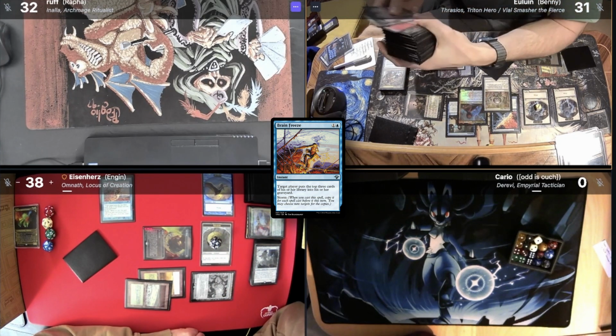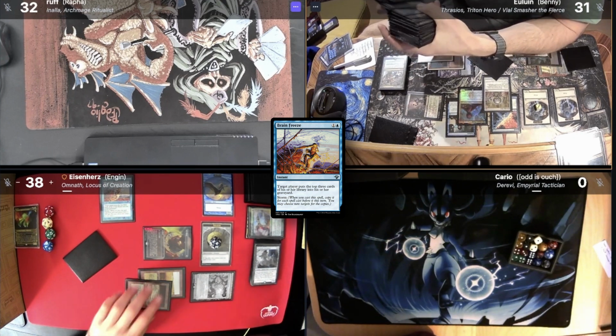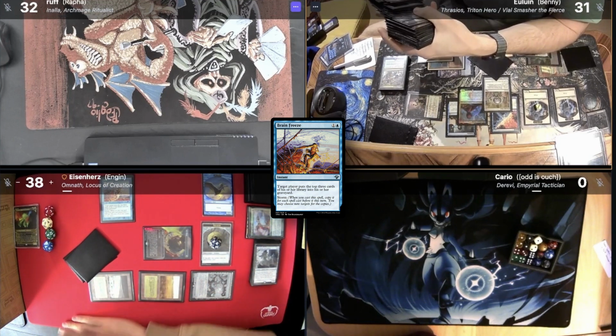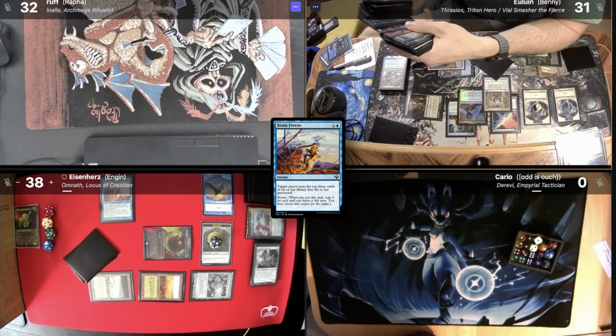Yeah, that happens when you just go into autopilot. I can't believe this is happening. Yeah, this is really dumb. I shouldn't have done that. No, I can't do anything because I don't have my commanders up. I'm just gonna die here. Yeah. Looks like it, right? So I mill you out, and then with the next draw, you die.